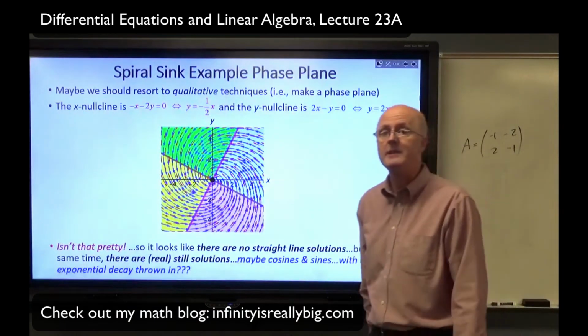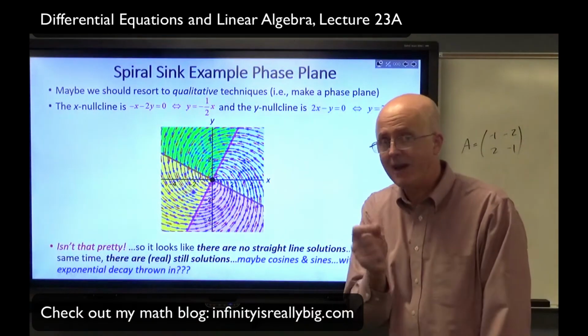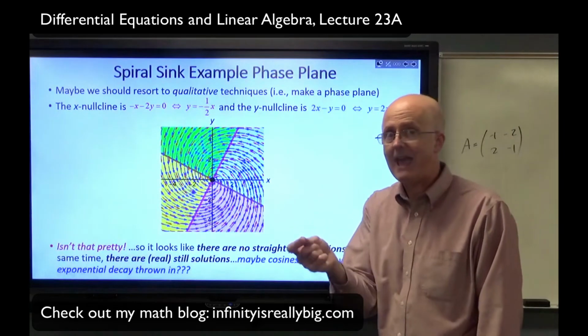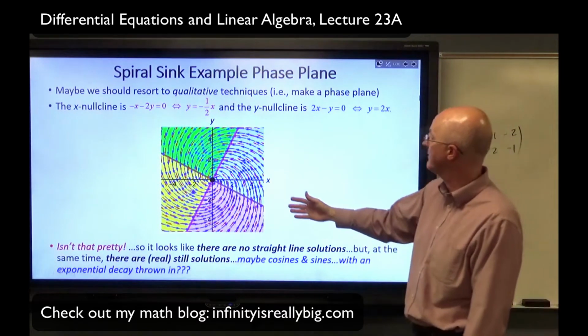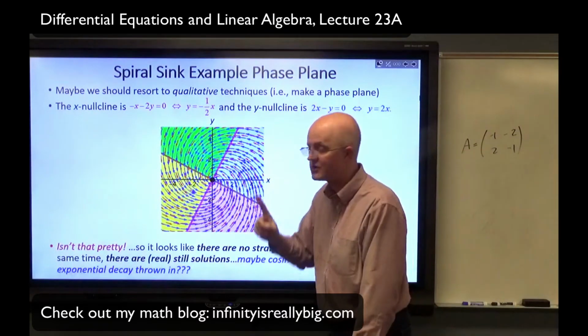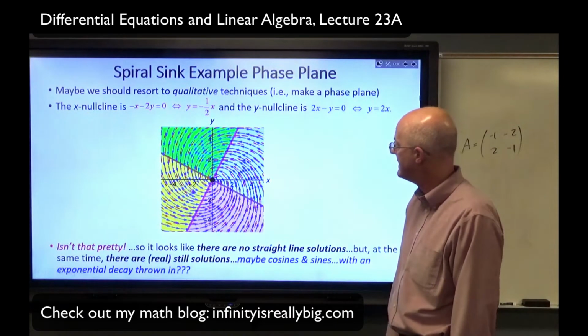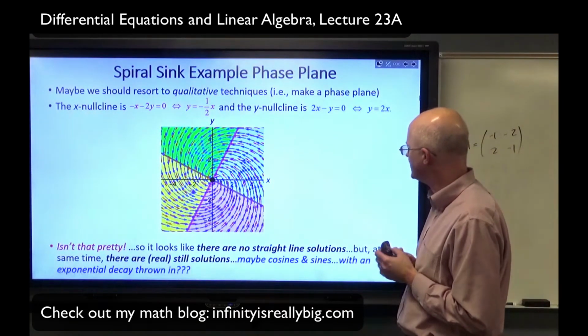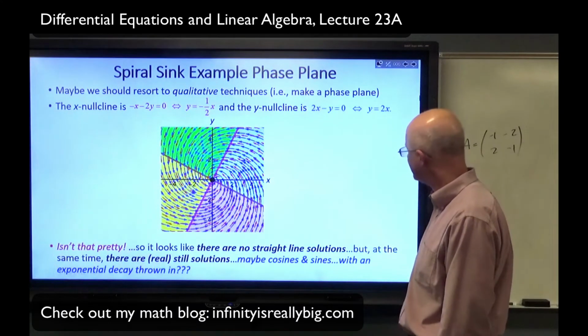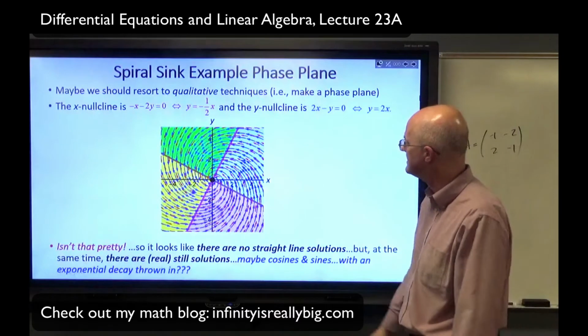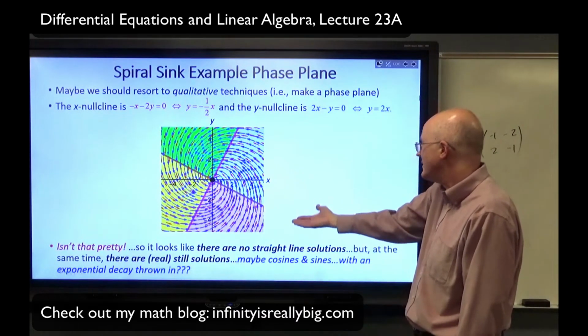There is an equilibrium point at the origin, it's unique because, remember, the matrix A has a non-zero determinant. The determinant of this is going to be 1 minus -4, is 1 plus 4, is 5, non-zero. So there's a unique equilibrium point. These nullclines are distinct lines. They intersect at just one point at the origin there. And yeah, there's no straight line solutions. All these solutions are curved. But at the same time, where are the complex numbers? There are real solutions.